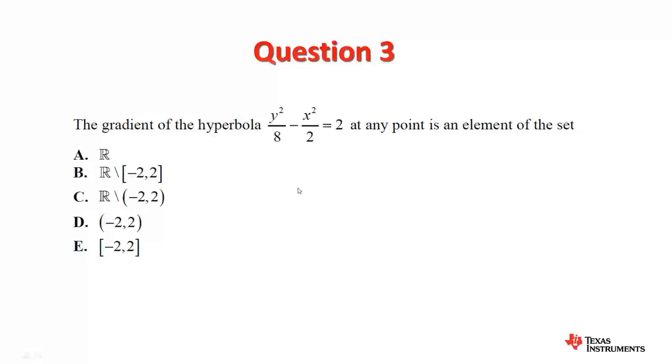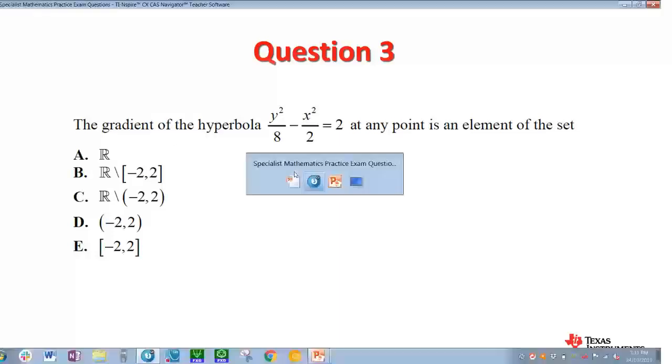This is a question that's very similar to the 2008 Exam 2 again. This time it was question 4, the multiple choice question 4, and only 26% of students got this one correct. So we're being given a bunch of options which regard the domain or the range of the gradient of this particular hyperbola. So I'll show you an easy way to get this question solved.